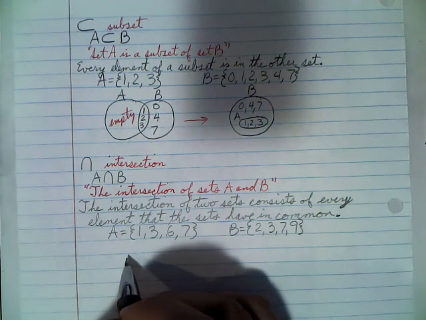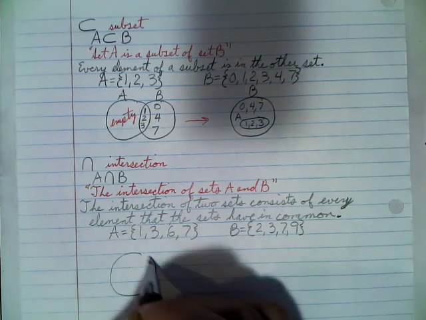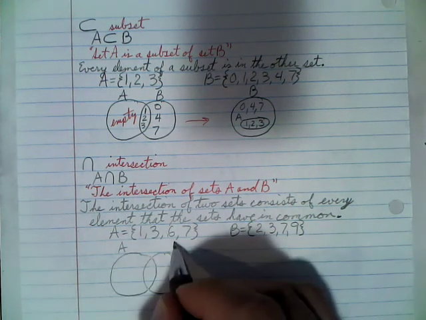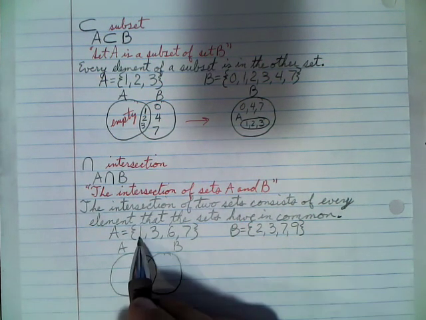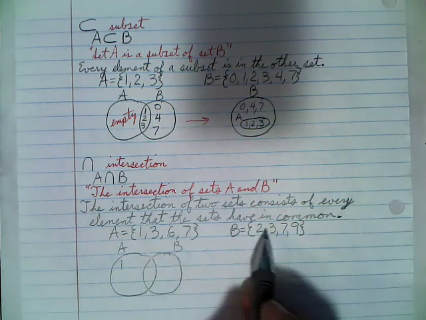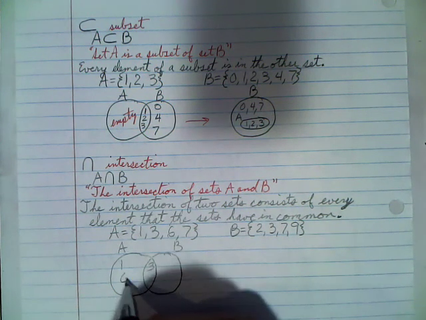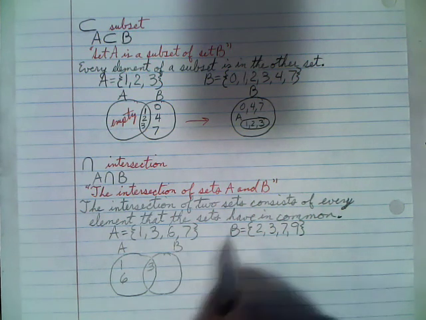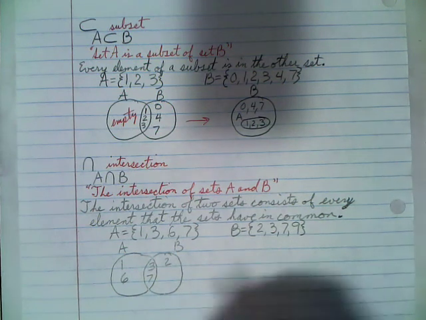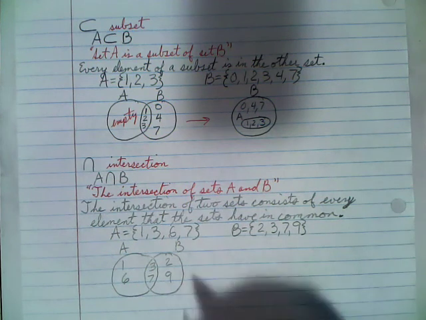And so if we look at a Venn diagram, that's A, and that's B. So A has 1, but all by itself. It also has 3, which they both have. It has 6, which only it has. And it has 7, which they both have. So over here, 2 is only in B. 3 we already got is both of them. 7 is both of them. 9 is just in B.